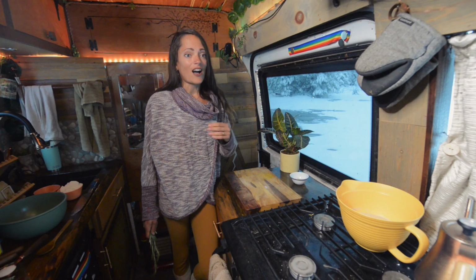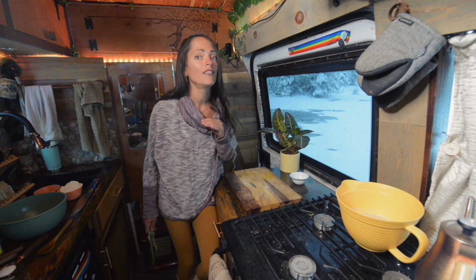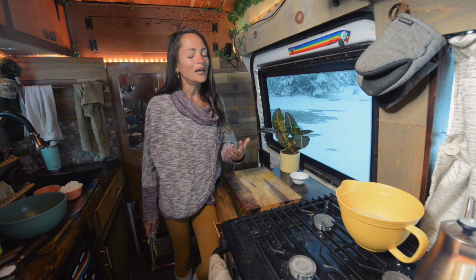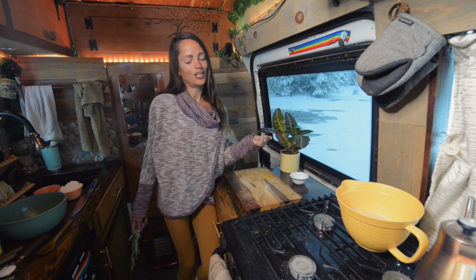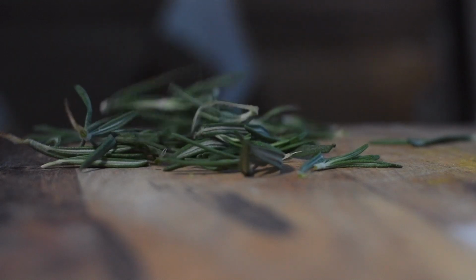So my signature bread is an olive and herb loaf. Oh, I love it. So good. I've even fed this bread to people who don't like olives, and they've loved it. Now the olives and herbs are optional, but it definitely adds just a little something extra. So good. So for the herbs, we're gonna be using rosemary.